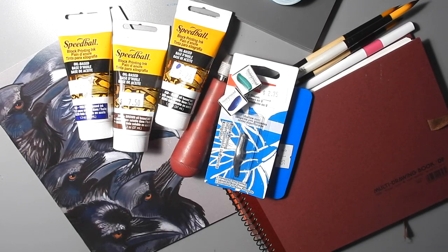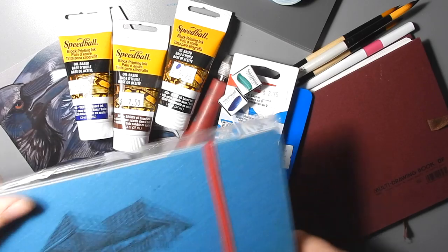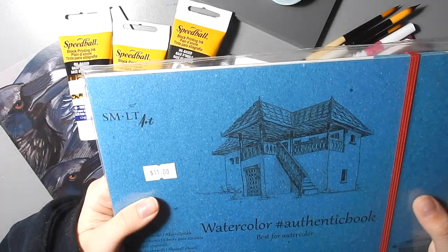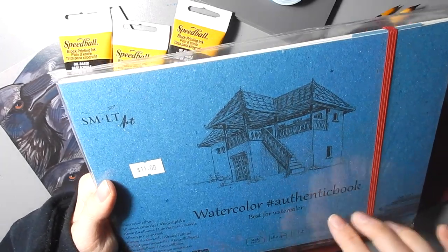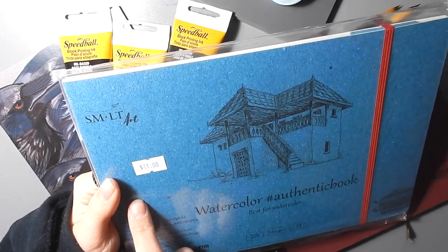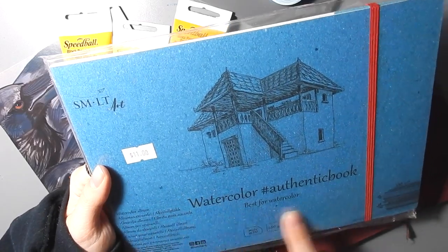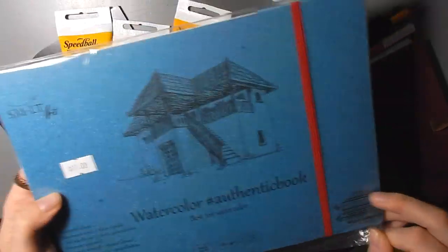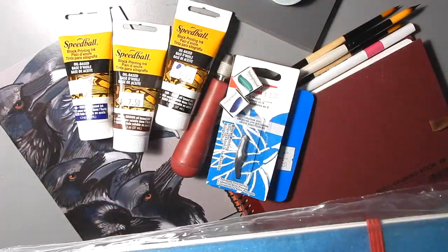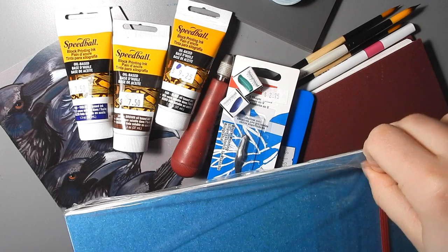And then another one that I got here is a less expensive watercolor sketchbook. So it's called the Authentic Book from SMLT Art. It's very neat, and the barcode has trees growing out of it. It's pretty cute. So we'll open this up and see what it's like.